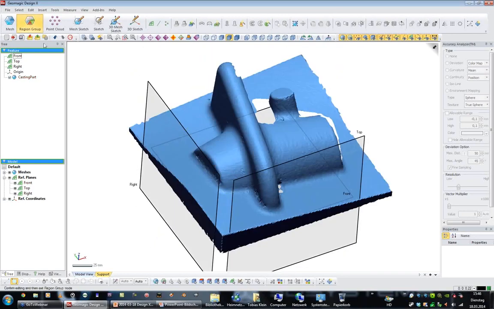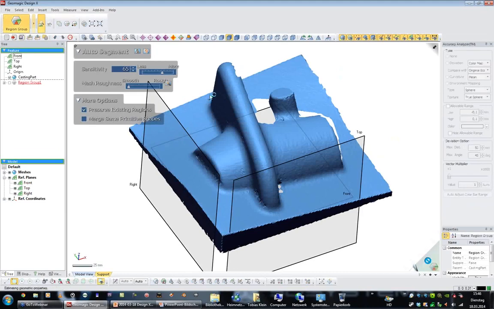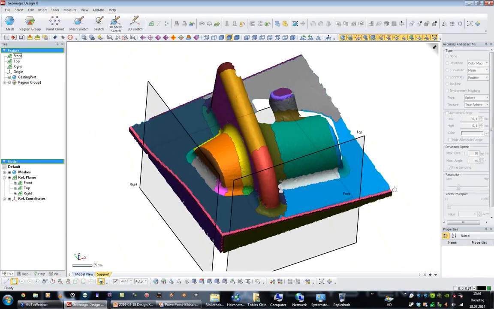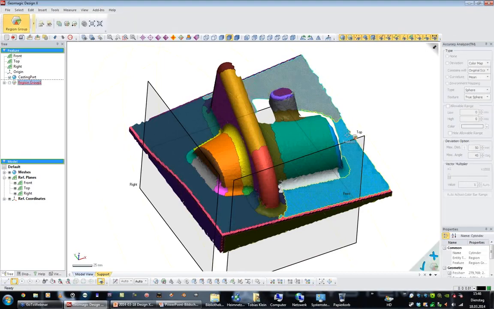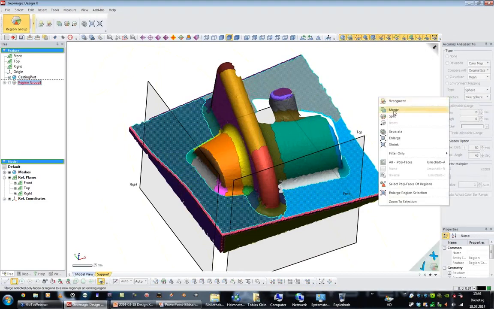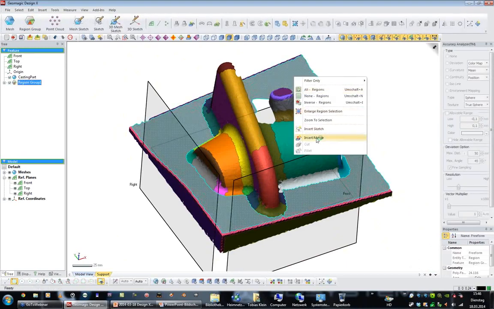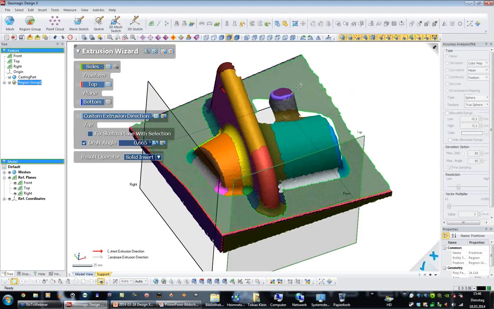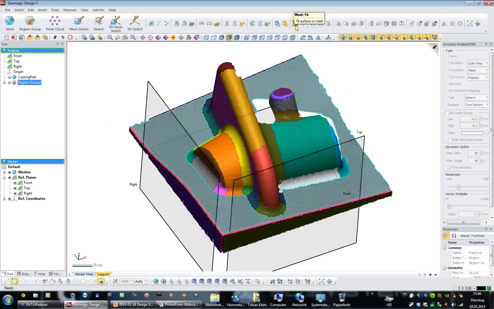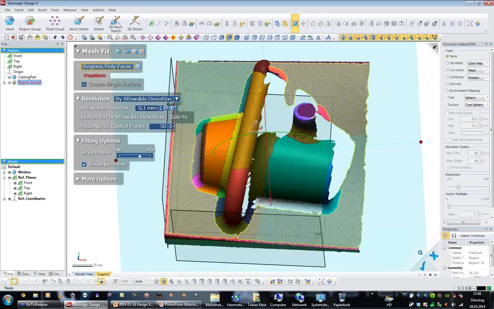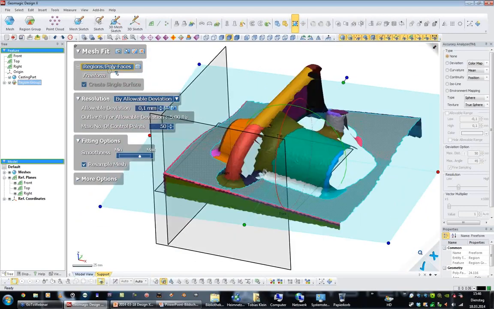But in this case, we have the possibility with the region group to extract the design intent that this is a freeform feature basically, and we can merge this together to one region, and then we can just right-click on it and we can say insert extrusion, or we can right-click and say mesh fit.